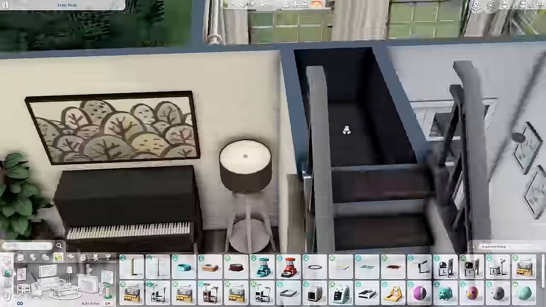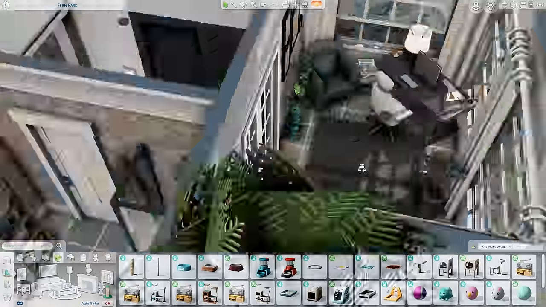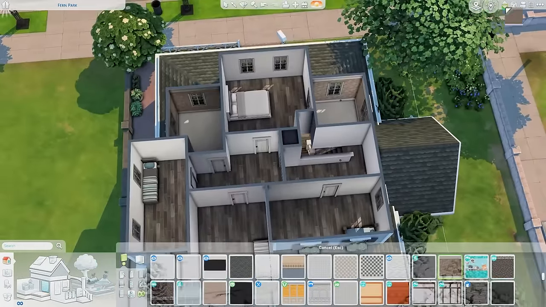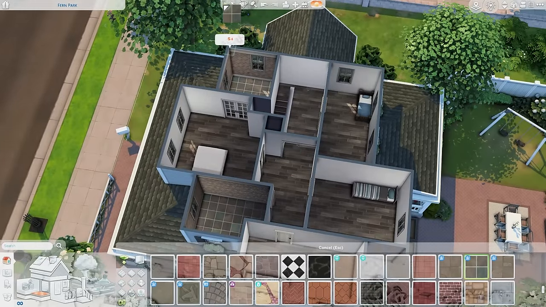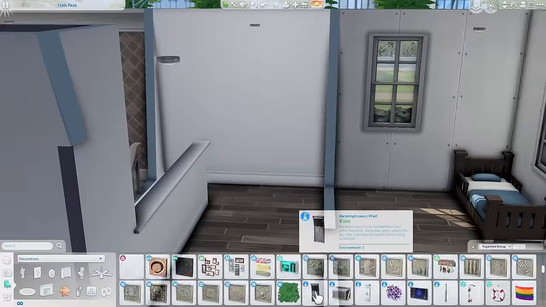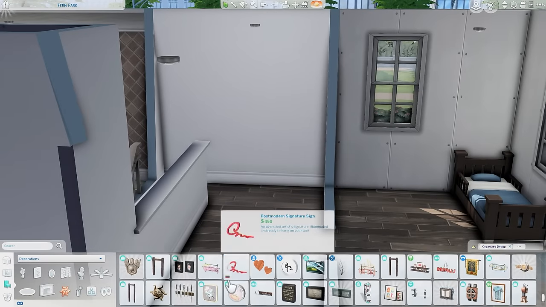And then I thought, since the sim does have a dog, I would place a couple of dog beds around. So I put one in the office and then one at the base of the staircase, and I thought that looked really nice. And then moving on to the second floor, I'm just copying over the same wallpapers that I used on the first floor, same flooring in the bathrooms, in the hallways.